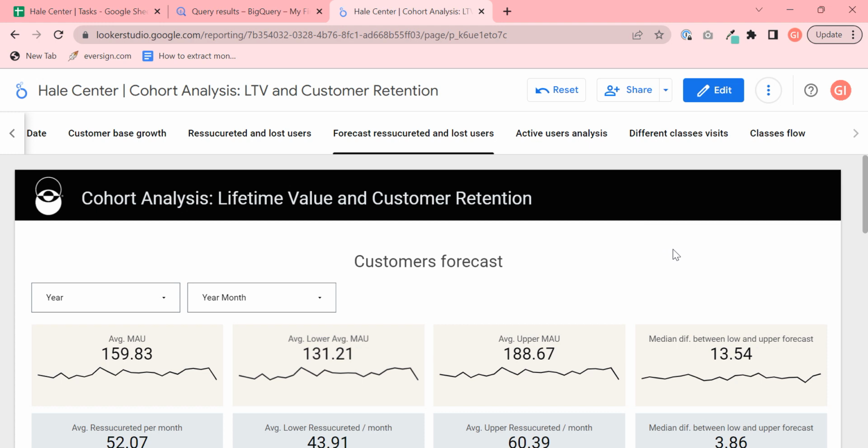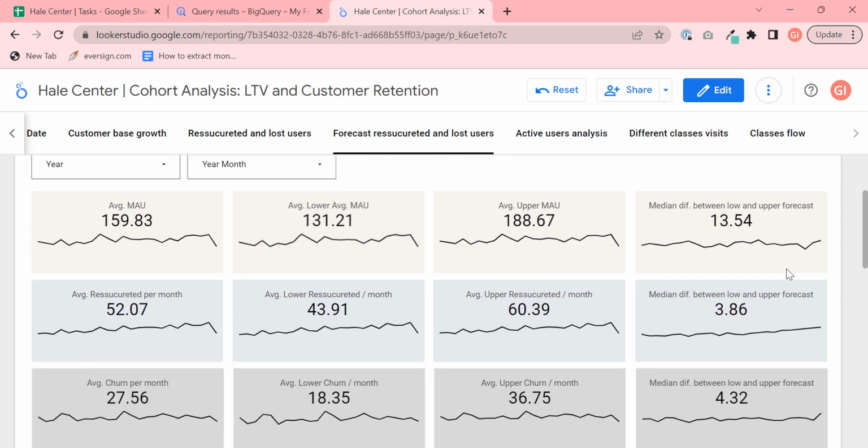It's a basic forecast because we don't know your holidays, promotions, marketing activities, and so on. So here we have some projection based on current information.